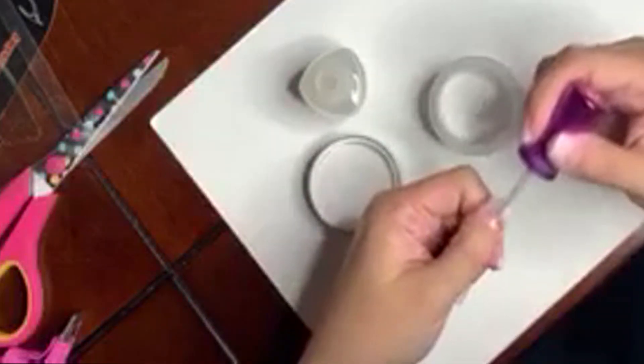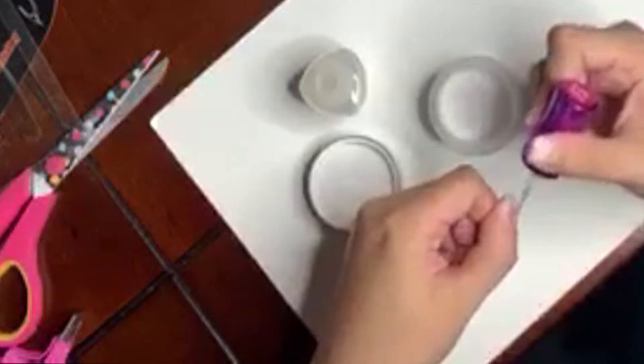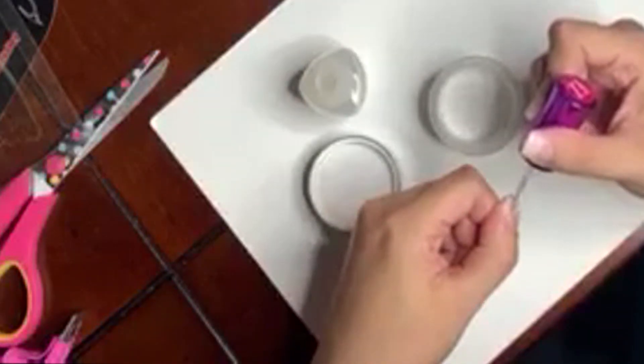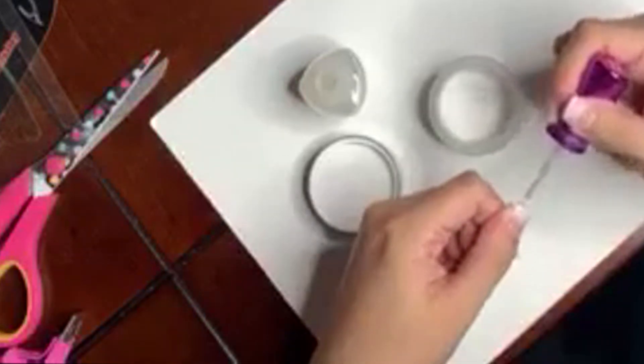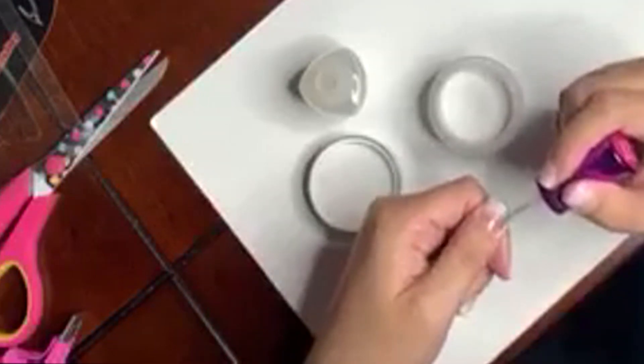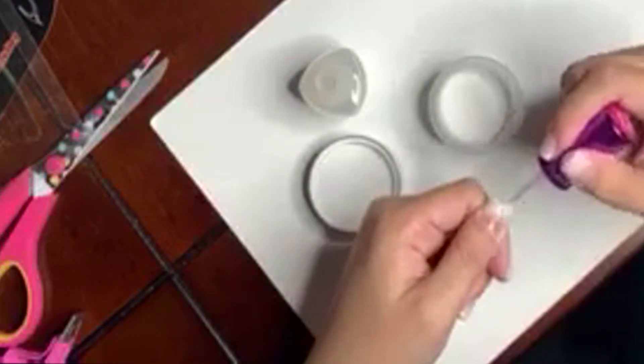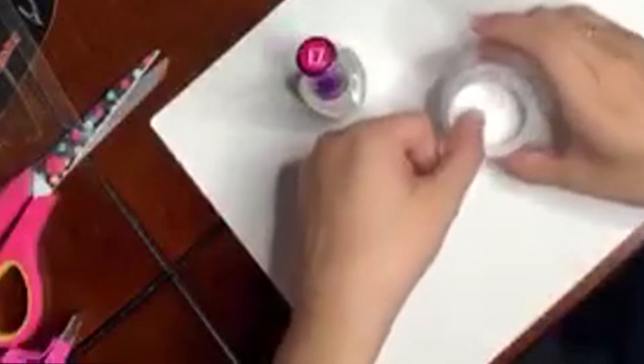Apply the probase to about three quarters of my nail and dip it into the clear again. The key to doing this is always to use thin layers. After I dip it in the clear, I will tap off the excess powder and use my brush to wipe off the excess powder, and then I'm ready to do my color.